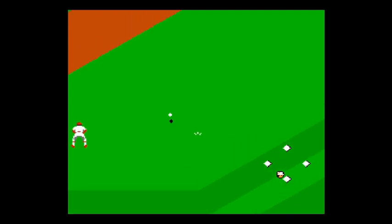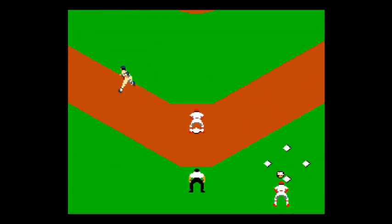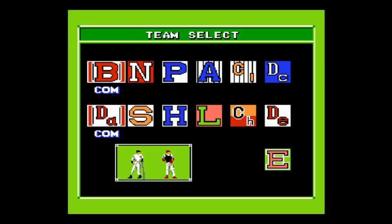Anyway, Bases Loaded 3 signifies the most drastic shift in the series. There are more colors used, and the uniforms have elements of shading. The Team Select screen has logos now, but it's the same number of non-MLB teams, but the game only features 3 different stadiums.